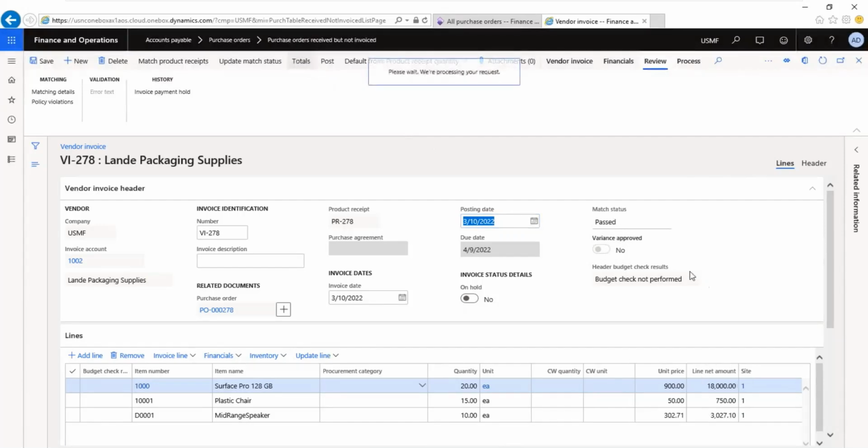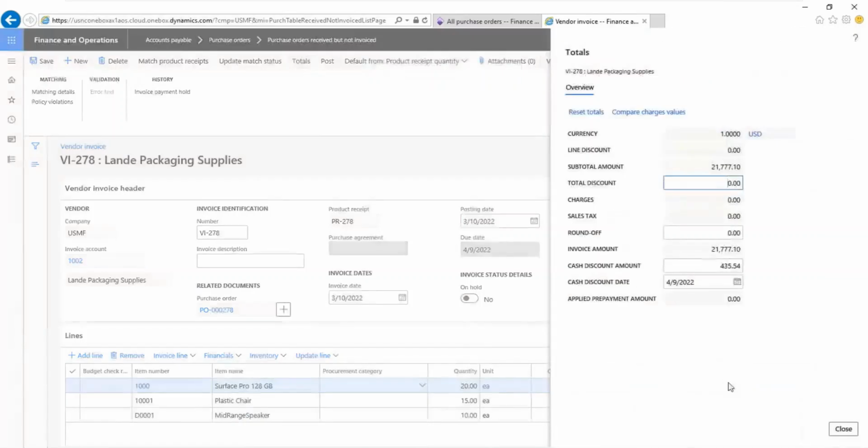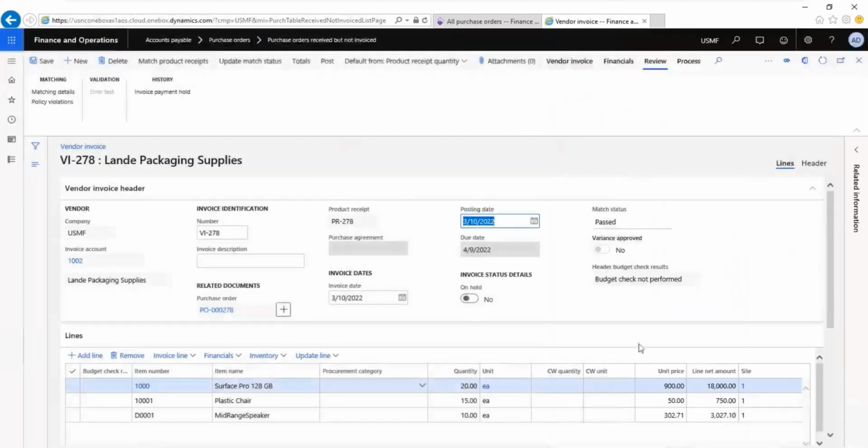There is a lot of amount in between. 18,000 plus all the remaining amounts. Total together it is 21,777.10. If there are any discounts, charges, or taxes, everything will be included. You will understand later. What are these charges? I will explain. What are these taxes? I will explain. You need to understand this one. So the total amount is 21,777.10. If everything is correct, the invoice copy you received from the vendor and whatever we are entering should both be the same. Then you are going to click the post button.